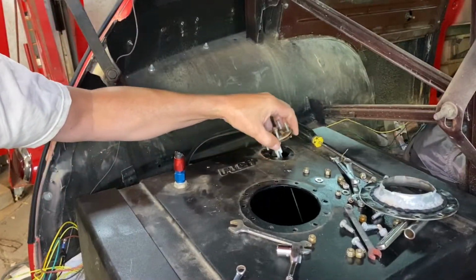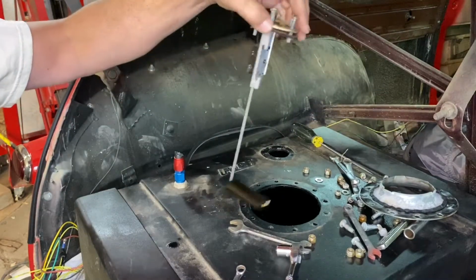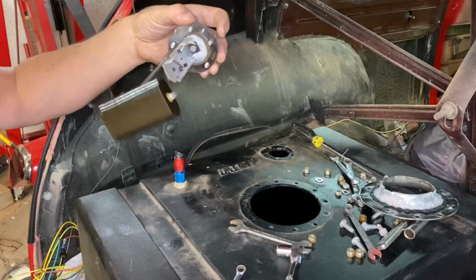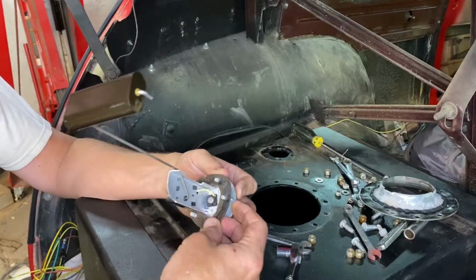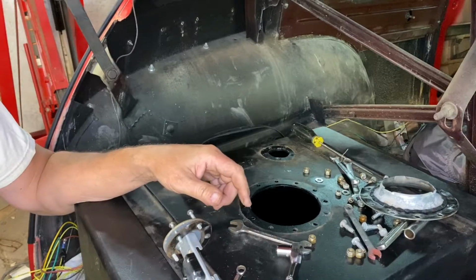Be golden. Definitely not a unit that's designed to be serviced, and well, yeah, but progress. Now we get to just lather, rinse, and repeat. Hopefully the flange is exactly the same size.